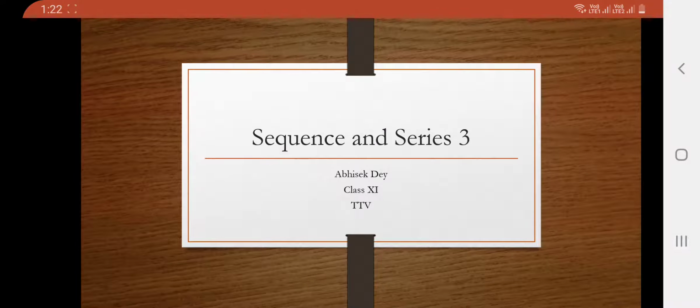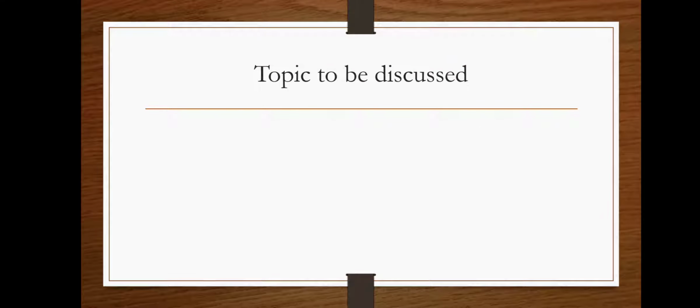Hello there, everyone. We start off with our third class of the chapter Sequence and Series. And in this class, we are going to talk about geometric progression part 1. So basically, we are just introducing the topic of geometric progression in this class. And then in the next class, we will be talking about some other properties and other stuff regarding geometric progression.